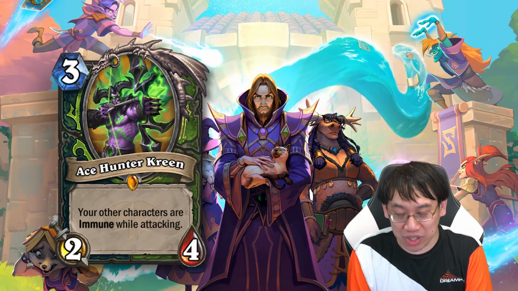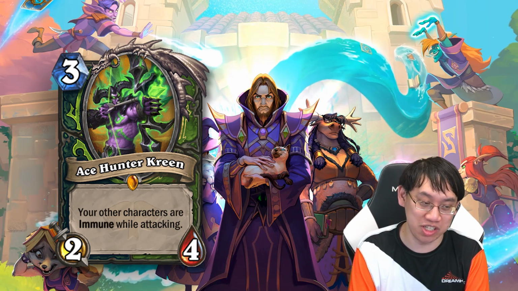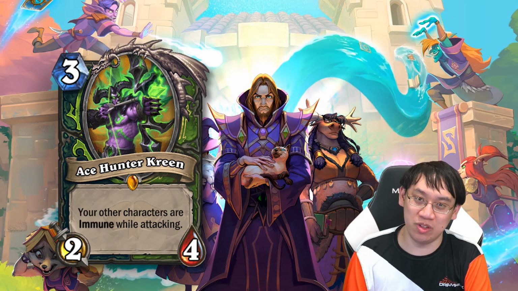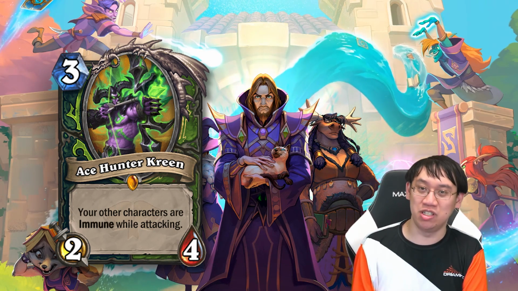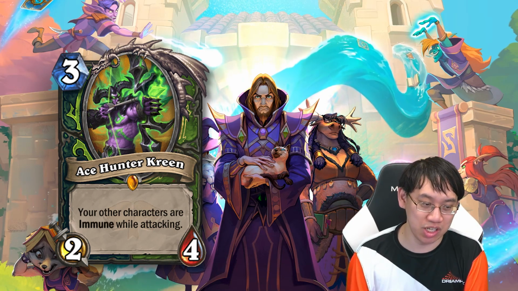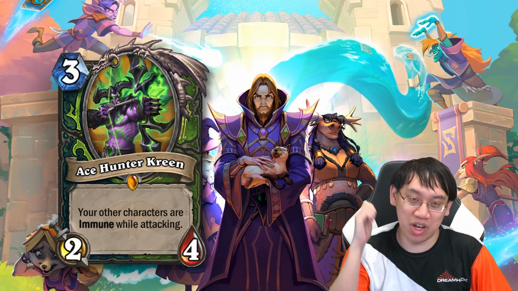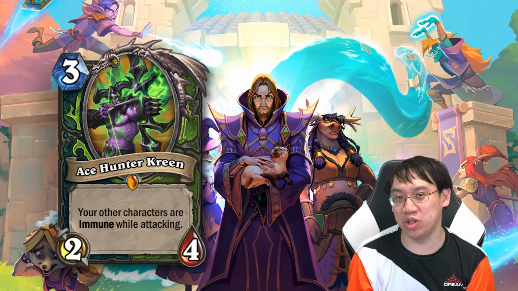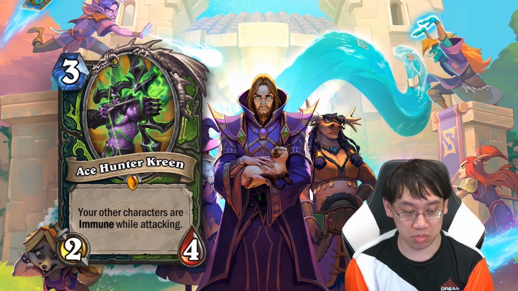Ace Hunter Kreen. I had lamented about how this card could completely shut down opponents. Your minions are completely immune whenever they attack now. They play a minion, you kill it, which means they are forced to kill Kreen or they lose. You know, sometimes you just auto-win when you start off with a tempo lead and you have Kreen. Not that bad when you're behind. It does also block damage from your weapon, and good with Rush.